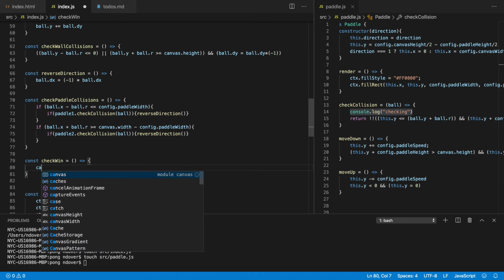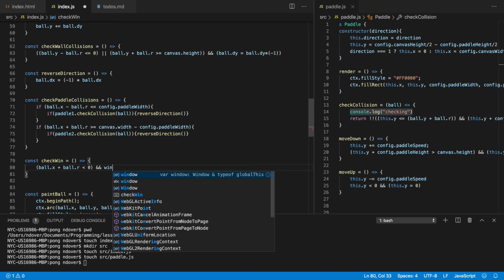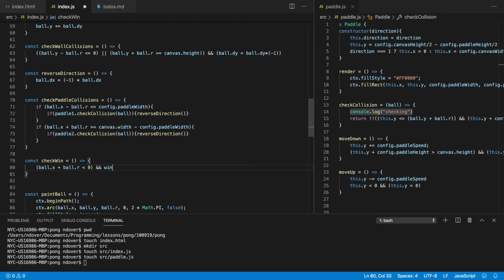So let's do a conditional here. ball.x plus ball.r is less than 0. If the right side of the ball passes here, then win paddle 1. Basically I'm going to write a 3-part function.